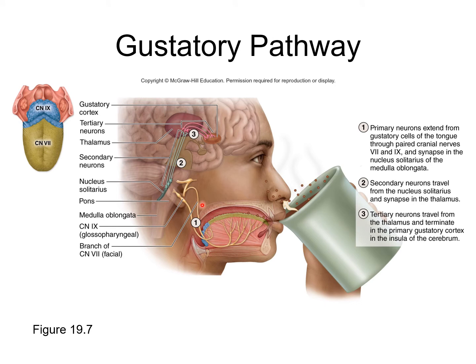Now, the nerves that are going to connect to your tongue and pick up the message so that it could go to the gustatory cortex within your brain, those would be the facial nerve and the glossopharyngeal nerve. They will pick up the message and eventually send it to the brainstem, and from there the messages are going to be picked up by some other neurons until it reaches the gustatory cortex in your brain.